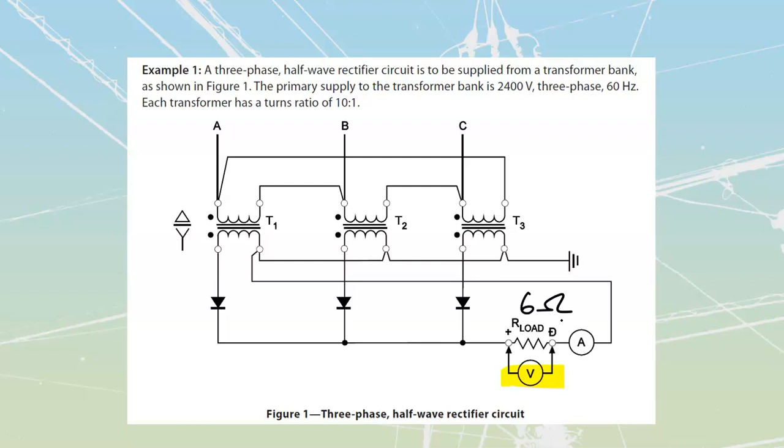Then ripple frequency, and the PIV rating for each diode to make sure that this thing's not going to blow up. So the peak inverse rating for each of these. And then the average DC current conducted by each diode. I'm interested in the average, by the way, as well as the actual current that's going to be conducted by each, because I'm going to need to know the peak value of current as well as my average value of current. I can overload anything for small amounts.